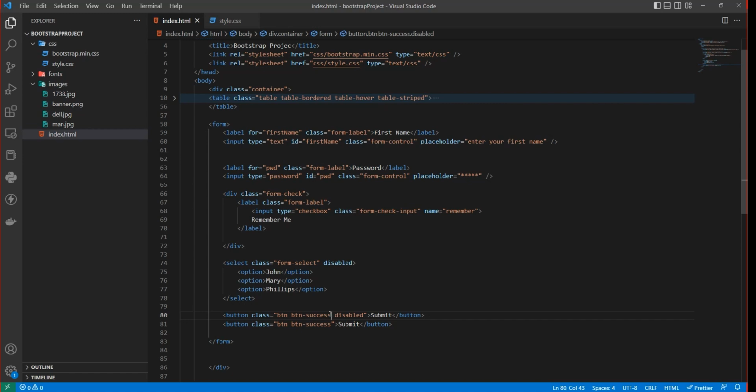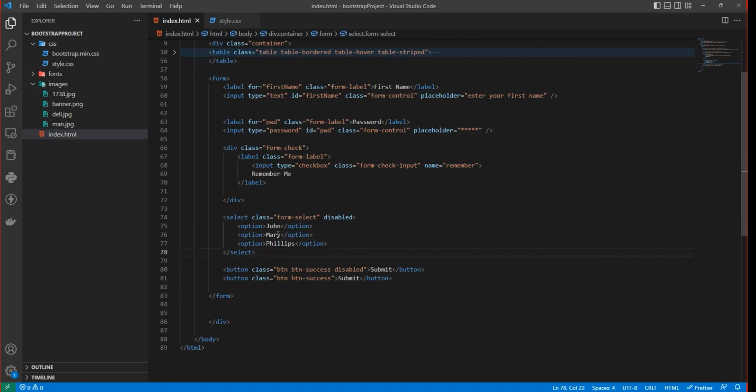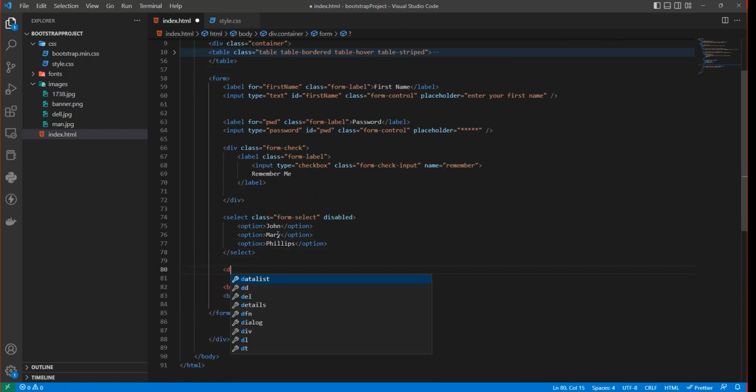Now let's look at what we call input groups. What do I mean by input groups? Sometimes we want to input some set of things together. We want to add some little icons to our forms. So here we'll say class equals input-group.